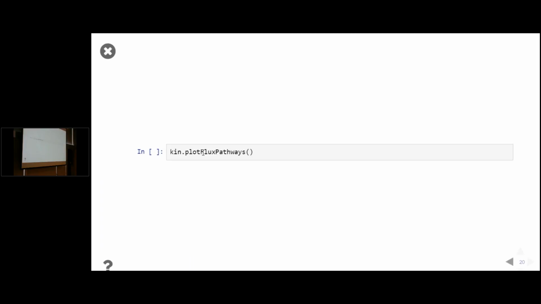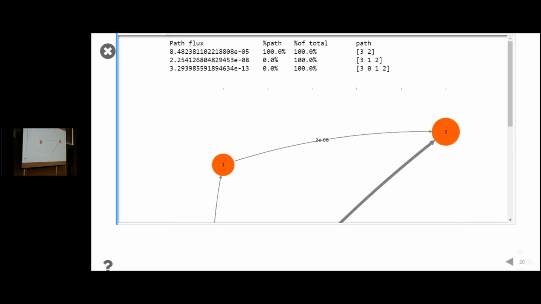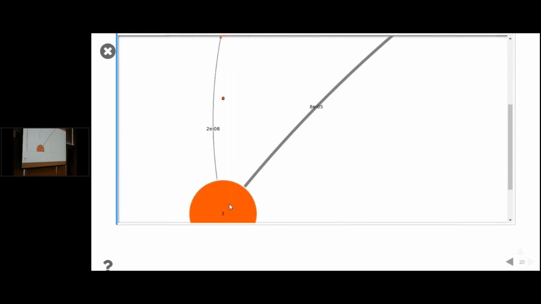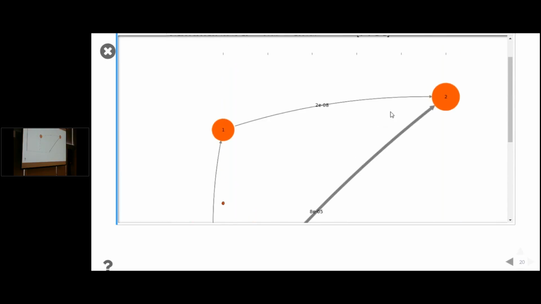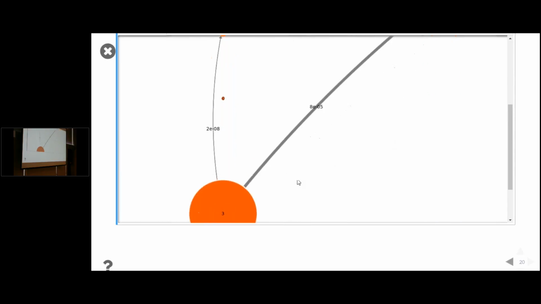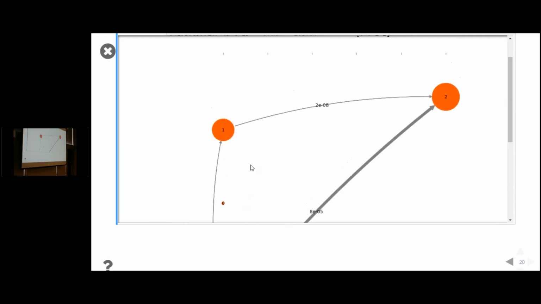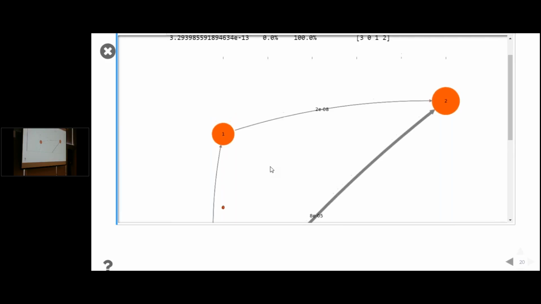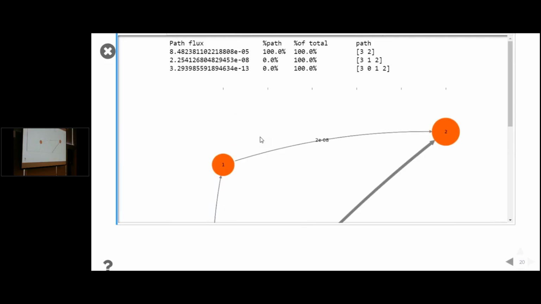Lastly, you can also look at the pathways. If you want to see how you go from state 3 to state 2, in this case it's extremely boring because all of your pathway pretty much goes from state 3 directly to state 2. But there is like a minor pathway going from state 3 to state 1 to state 2. The sizes here I think correspond to the equilibrium probabilities of the states in this plot. So yeah, it's nice for seeing the pathways.